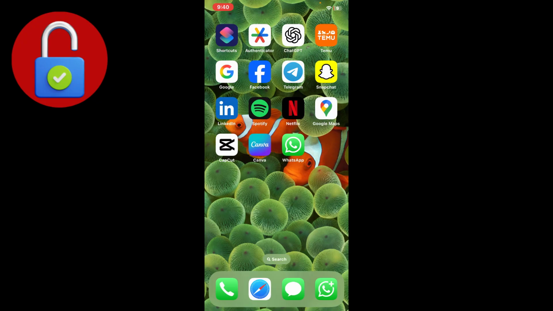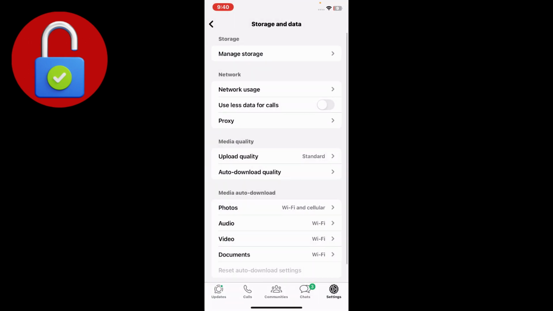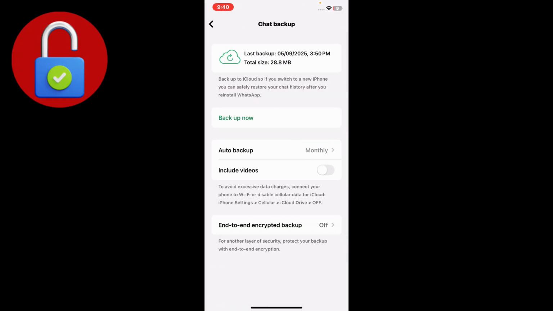Also make sure that when you go to the backup of your chats, the Gmail account you use has storage space. Just like that, I'm going to select an email that doesn't have any storage, and I have an email that is completely full at 50 GB. So make sure that you select the Gmail account that has 15 GB to 20 GB of free space. That's why many users don't get a backup of their chats in WhatsApp. So make sure that you select that Gmail.